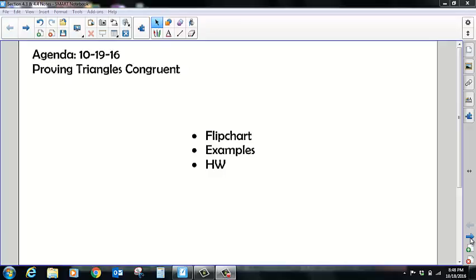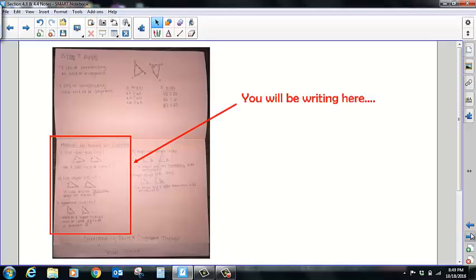half sheet to you. And I'll explain kind of what we're doing with that as we make it through the video. So we're first going to start by filling out some information in our flip chart. So as you guys can see from the picture, we're still going to that corresponding parts flap, but now we are going to be writing on the bottom portion.